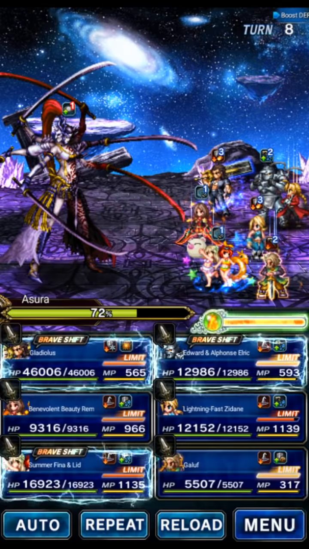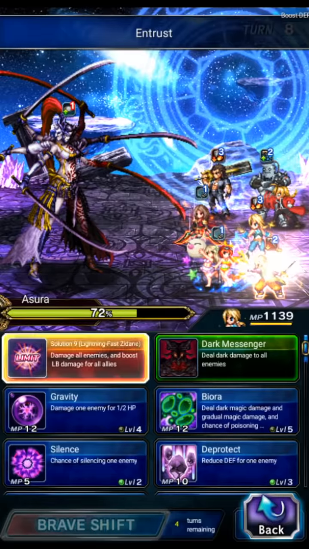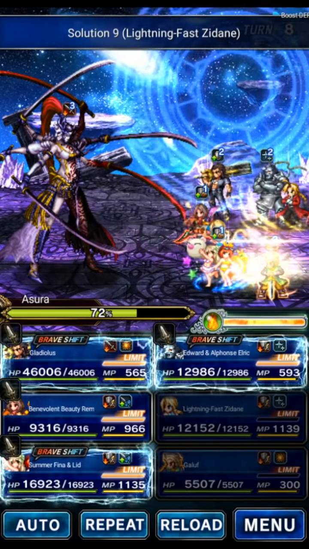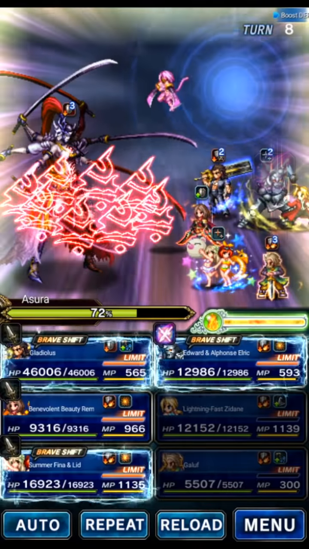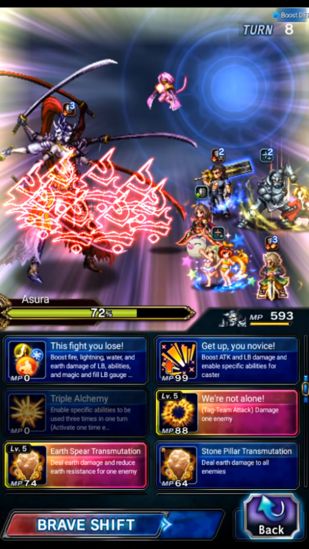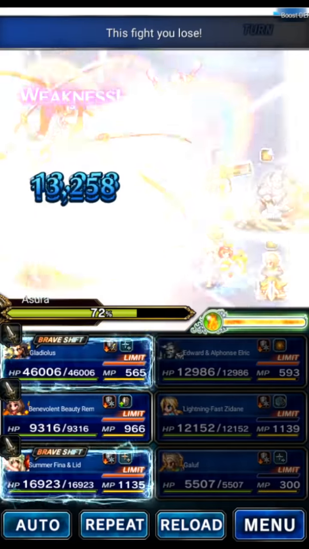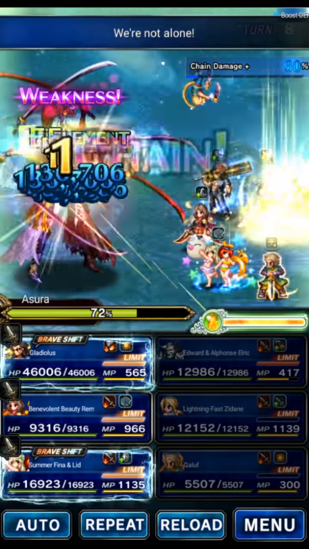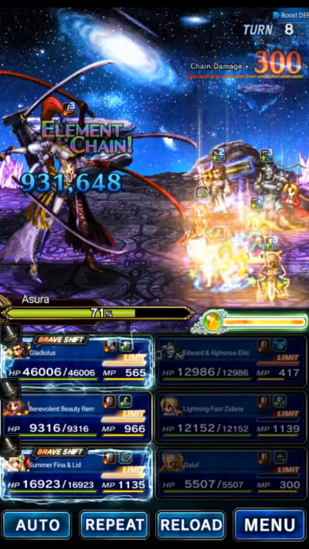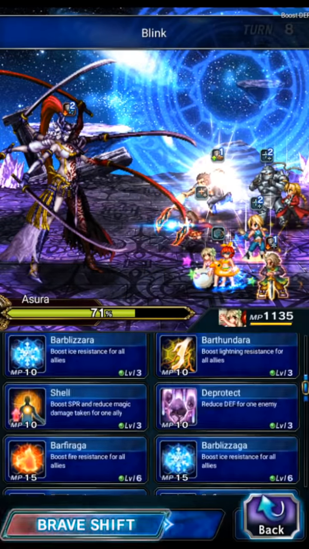So Zidane's got a while on his LB. We'll just entrust Zidane and do his base form LB to power up Elric a little bit. Oh, actually, we're not going to do it with Elric this turn. We're going to do Elric next turn, when the shield is down. A little bit of bonus damage. So these two can repeat. Yeah, the boss is going to cure his debuffs this turn. It's going to really suck.